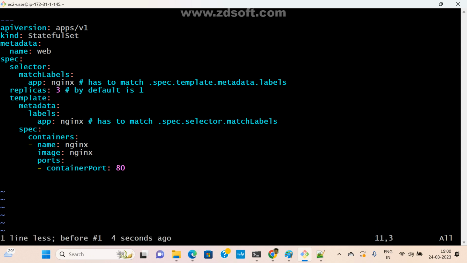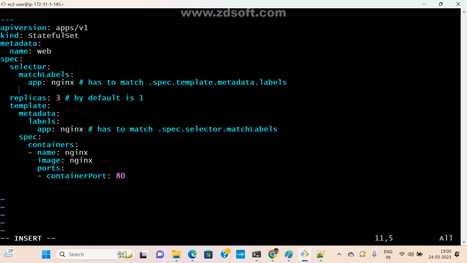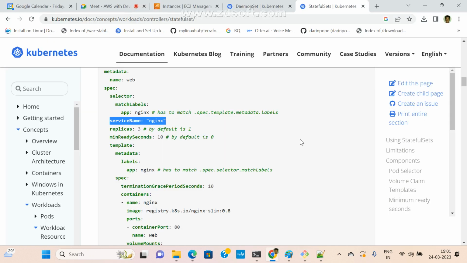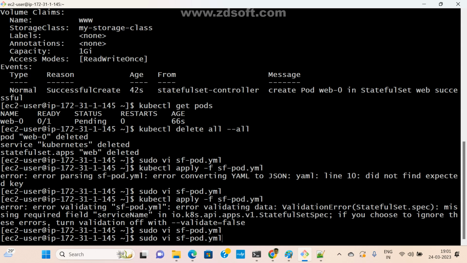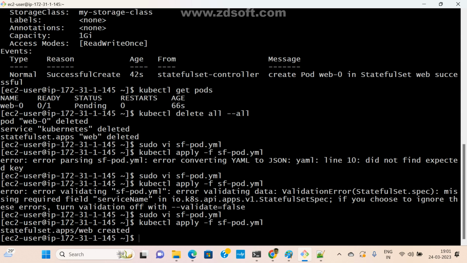Escape, then go here, control paste. Okay. Selector, serviceName, escape, colon x. Now the StatefulSet object is created.